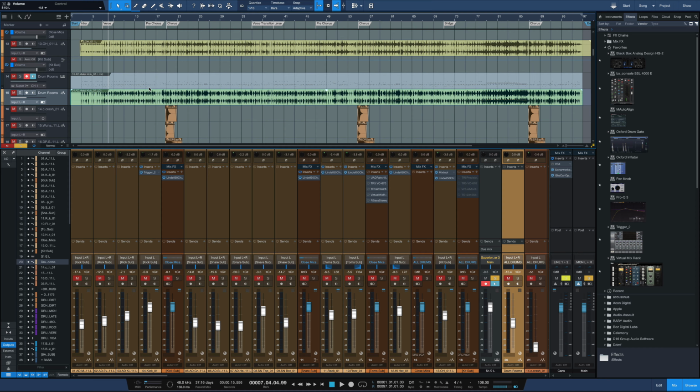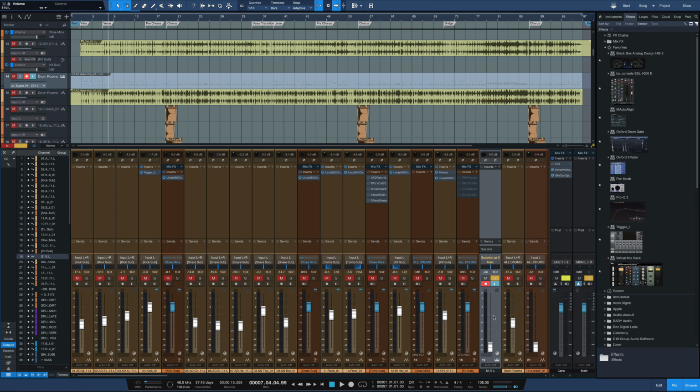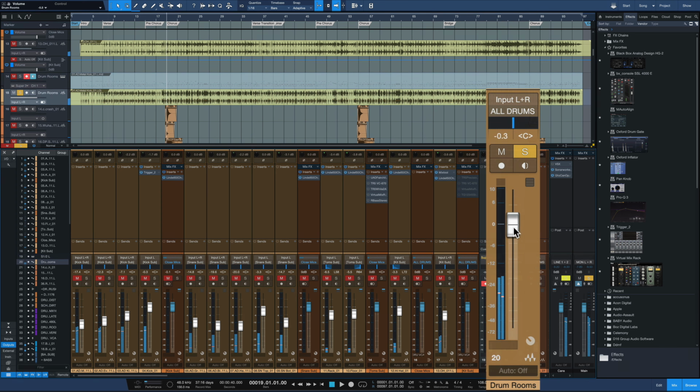The next step would just be to drag that MIDI file down or bounce it or print it into an audio file. I did that right here so we can keep this channel all the way down. I'm going to bring that fader down. I could even hide that channel if I wanted to. But here's our actual audio now of the room mic sound. Here's what that room sounds like printed.